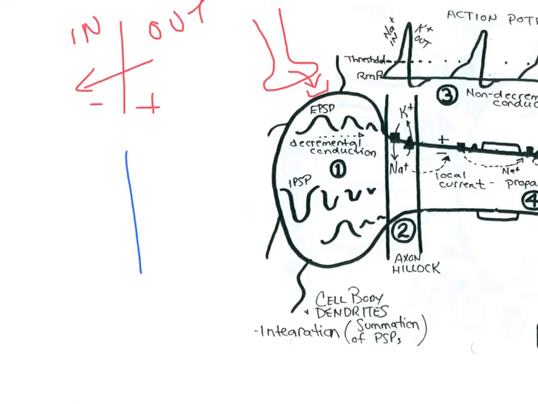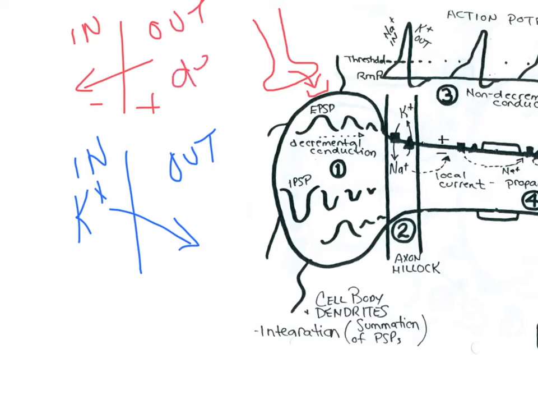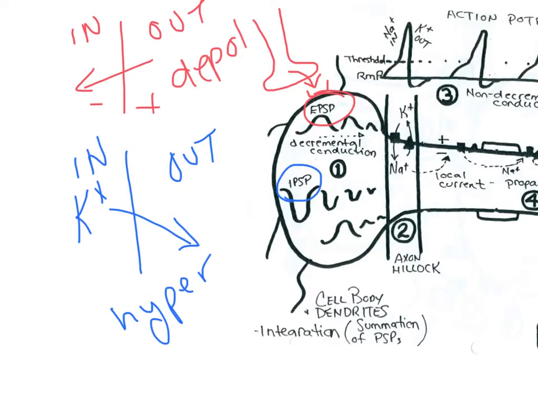If potassium was involved and there was a chemically gated potassium channel open, we know that potassium is higher on the inside, so potassium would move out and it would hyperpolarize the cell. If we have a depolarization, this is bringing the cell towards threshold and therefore we are going to get an excitatory postsynaptic potential. If potassium moves out of the cell, we're going to get a hyperpolarization and this would result in an inhibitory postsynaptic potential.